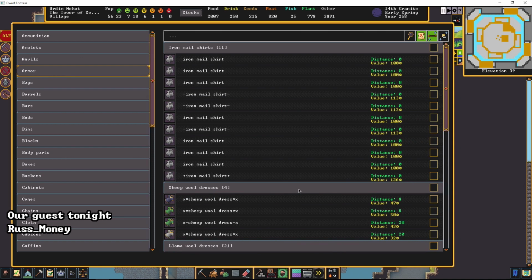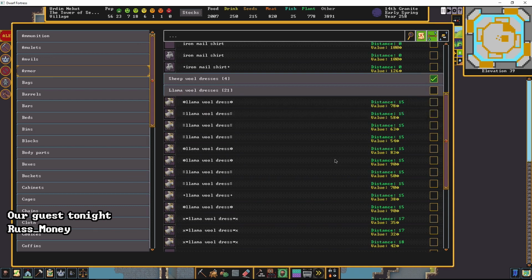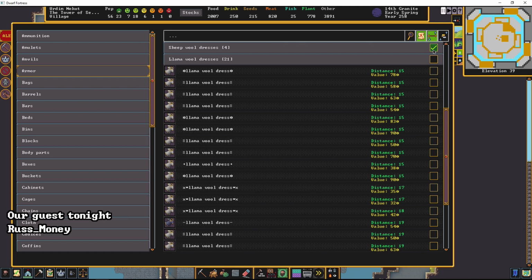But I can sell old clothes. Very true. Not to the elves, I can't. Oh no, I can't sell those to the elves. Do they not like wool? No, any cloth or animal product we can't sell to the elves. I always thought it was just wood. It used to be just wood, but no, now it's any plant or animal thing. That makes sense.